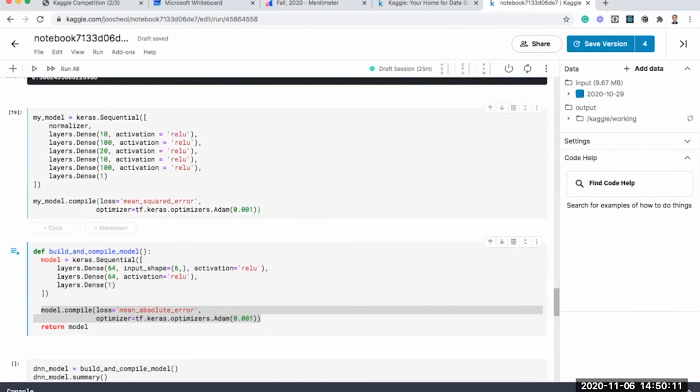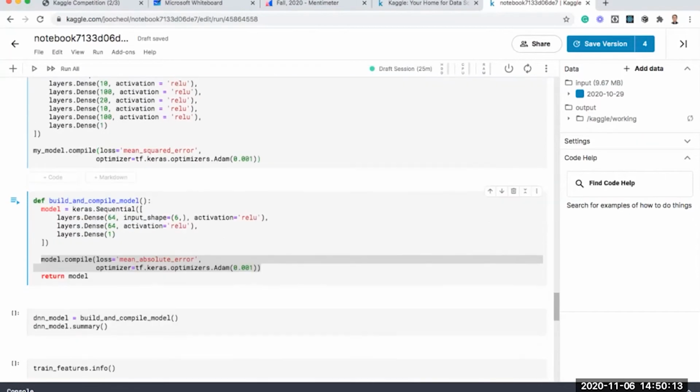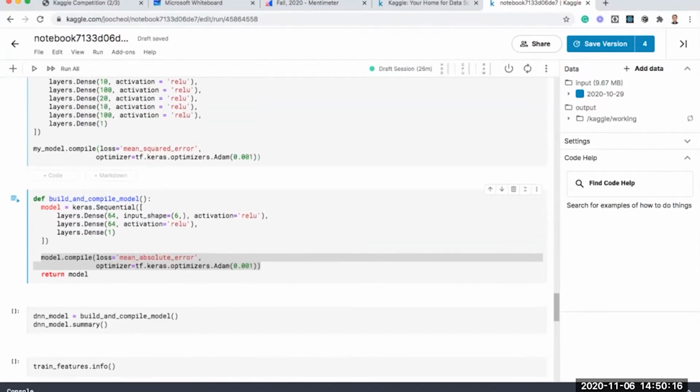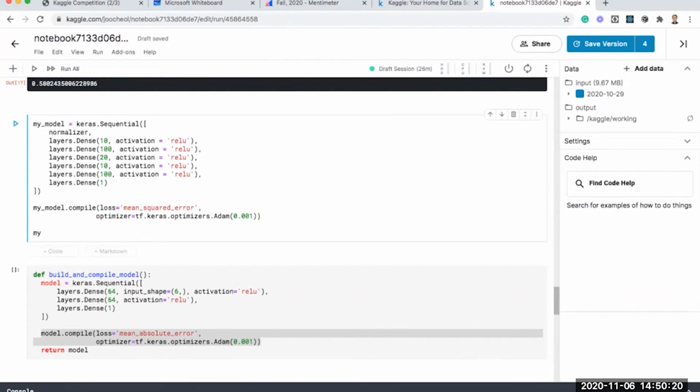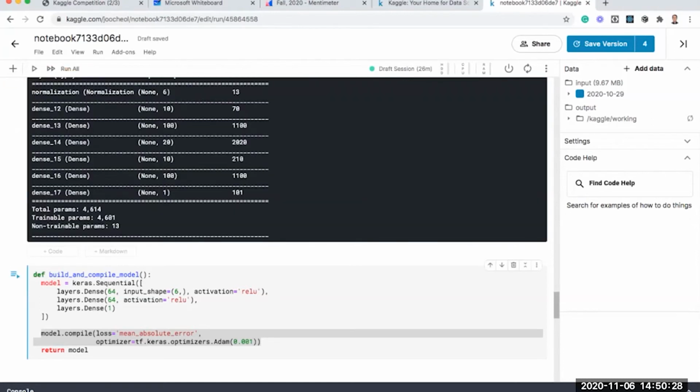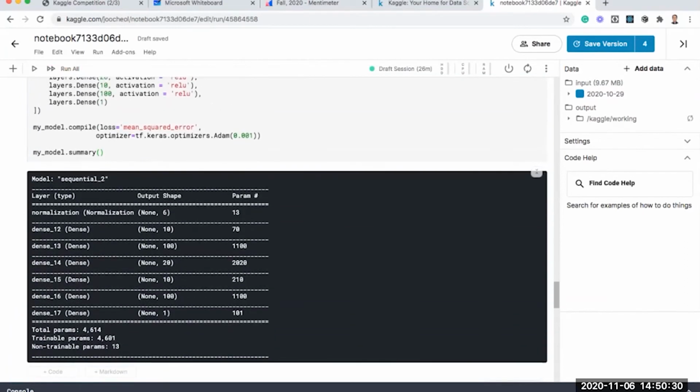There is no error, so it's okay. Then I can see the shape of my model by typing summary. So I have the normalization layer, a dense layer with 10 nodes, a dense layer with 100 nodes, and so on. Finally, I have just one node.